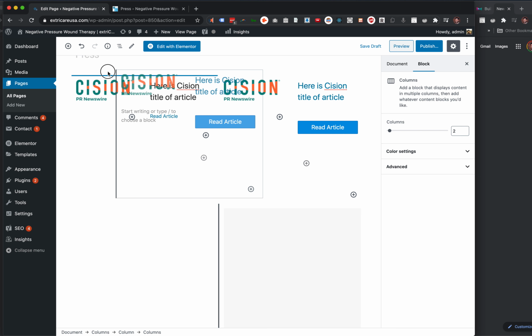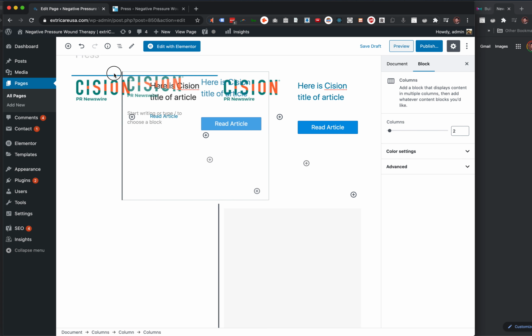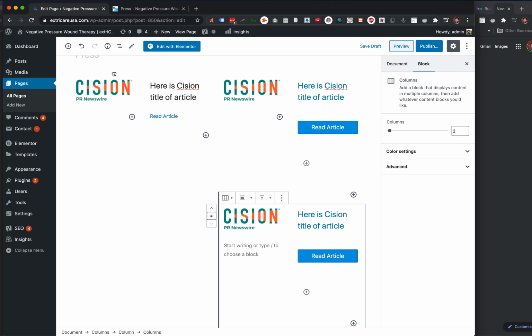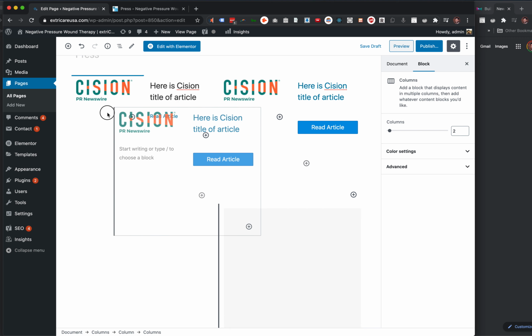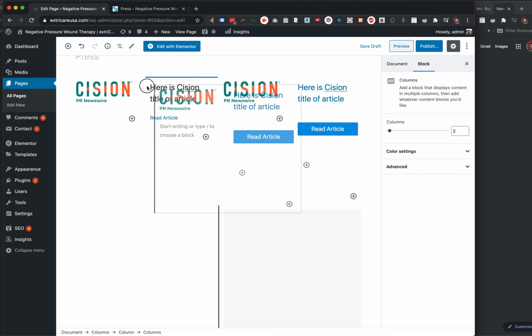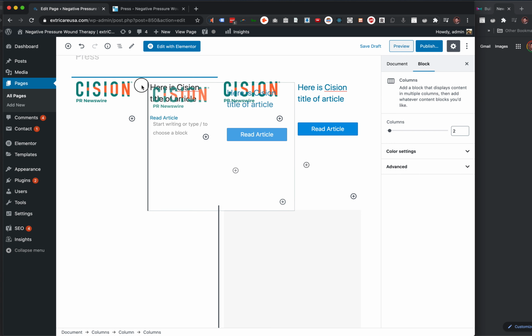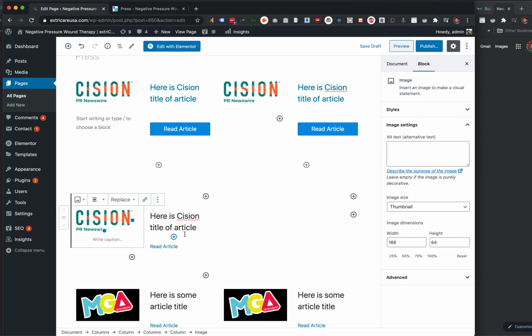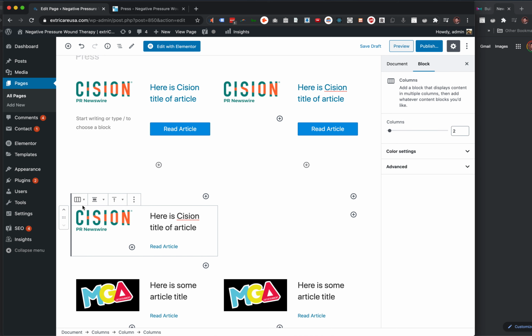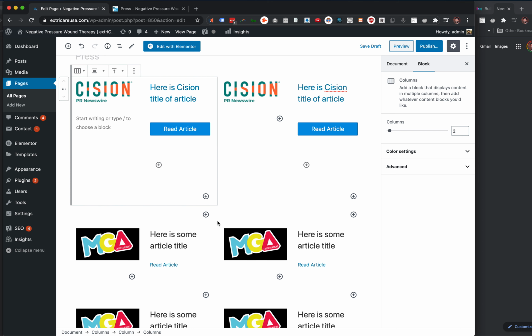Sometimes it doesn't like it. Yeah, so you kind of have to fiddle around so you get that blue line where you want it to be. Let's see. It's not going to like it for the tutorial. All right, so it's in the middle, and now it's up there. I'm going to get rid of this one. So I'm clicking on that. I'm clicking up twice to get to my columns. I'm just hitting delete. And now I've got my two rows.